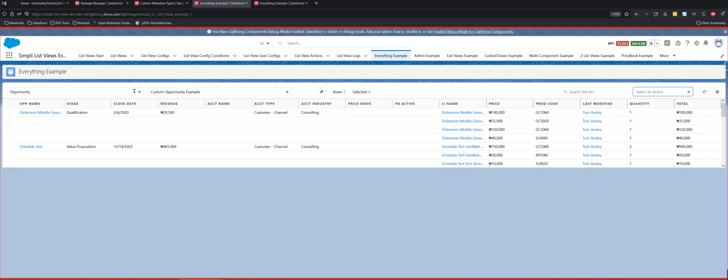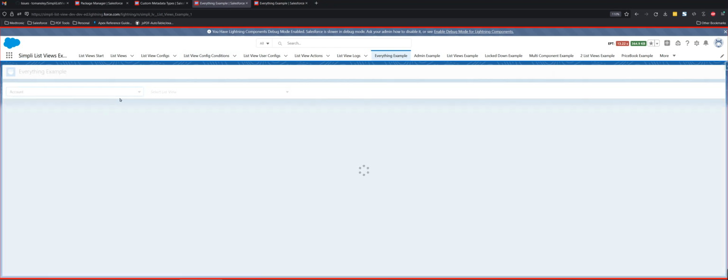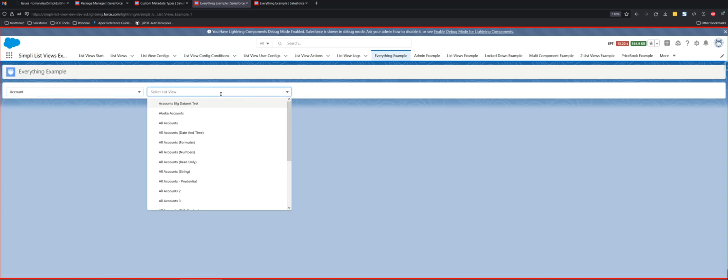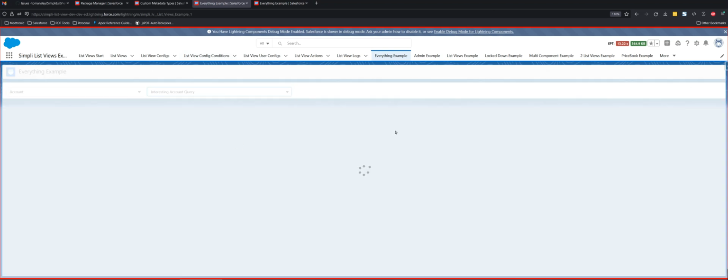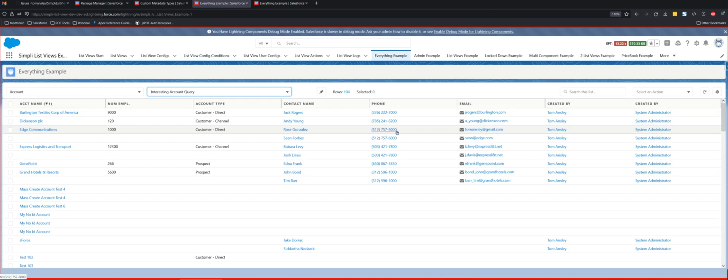So if we go back, I believe I have a custom list view for accounts. Here's the interesting account list view. And then we go to select, and there's no print or save to PDF because there's no action available for the account for this custom list view.